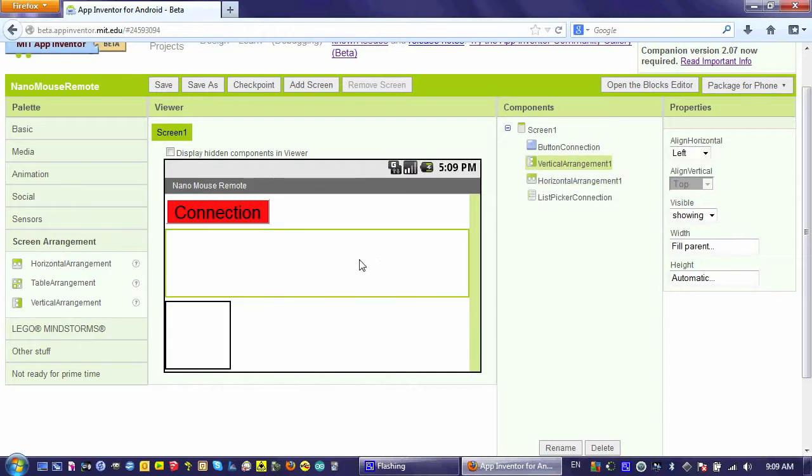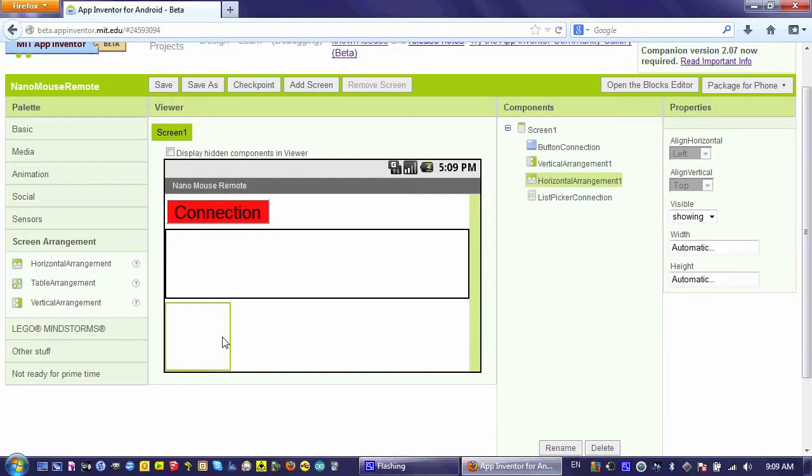And now, if I make this one fill parent, it's not going to make many changes yet, but it'll adjust things shortly here. I'm going to make the width on the horizontal one fill parent, and then the height will be automatic.